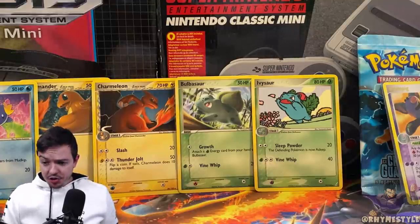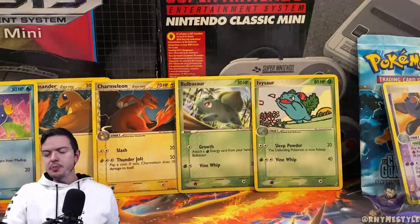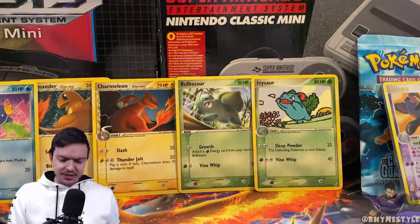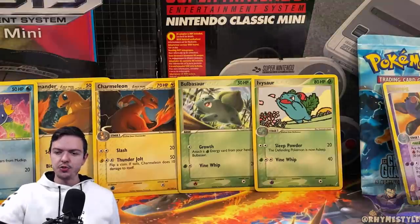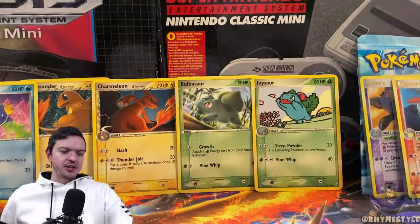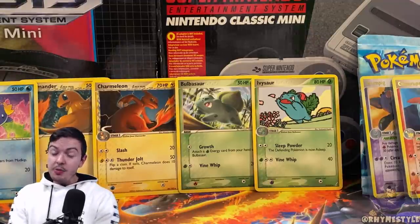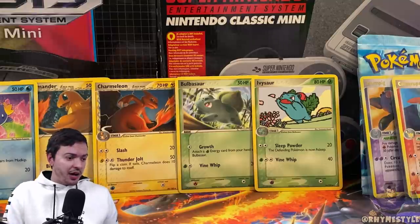Now, this does have a Charizard in it, as well as a Blastoise. It's not the rarest, but it's pretty expensive. And I feel like it's really hard to get as a PSA 10, just due to the fact that it's really hard to get the perfect condition one that doesn't have any print errors and stuff like that. If you get one that happens to be perfect condition, you got a banger of a card there.